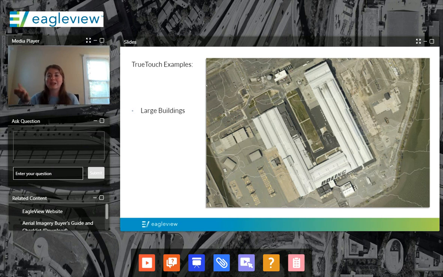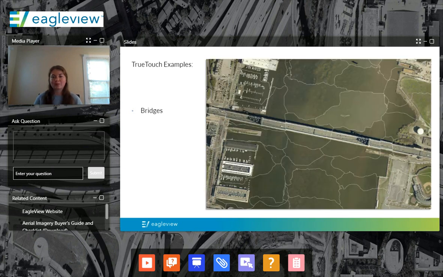When a building is hit by a seam line, though, the building is naturally going to break, as buildings are elevated structures and the two images are taken at slightly different times, from slightly different directions, and they're just going to lean slightly different ways as the plane flies overhead and captures your imagery. So our TrueTouch team will go in and manually fix that building again, so you can see all the ground around your building and you don't have those manual breaks.